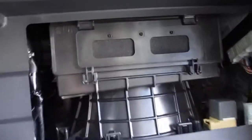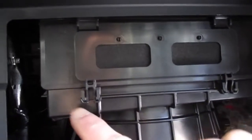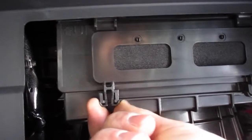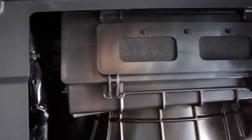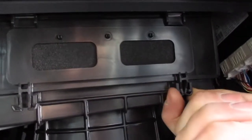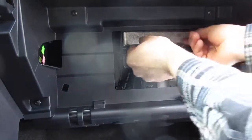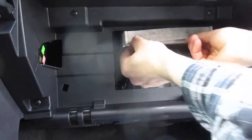And now that you've gotten in here, all you're gonna do is, you can see in the front here, there's this little tab here. You're gonna pinch those, pinch them down and then pull forward. And then you're gonna do that to the other side as well. Pinch down, pull forward, and that will release that. And then after you've released those, you're gonna pull this down and slide it out.